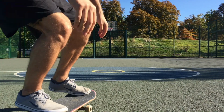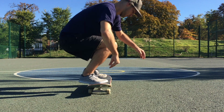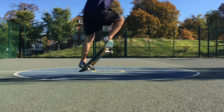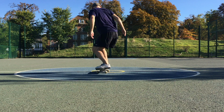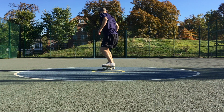So as you move backwards in Fakie, you have to pop the board and kind of guide your back foot up on the board, and at the same time as it turns, you're pretty much going to turn 90. So from then on you are able to just guide through with your back foot and land the full rotation, and you have the Fakie backside 180.